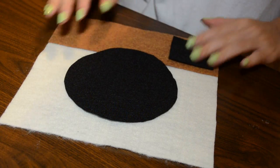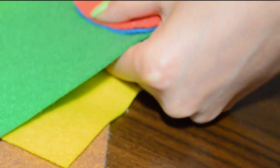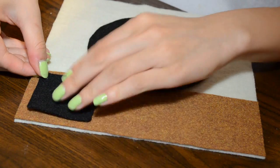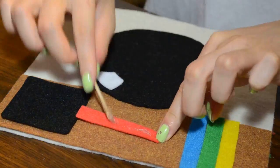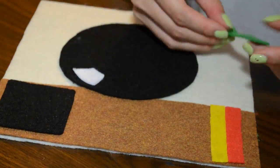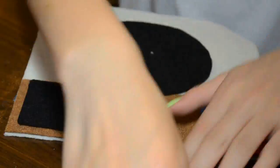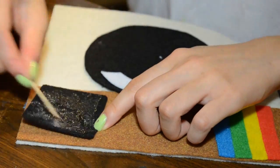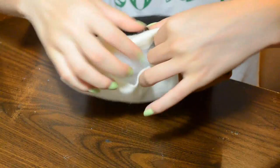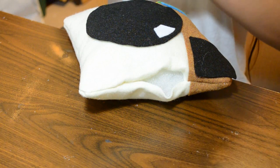I also cut a corner square for the upper right-hand corner. Now cutting these really small rectangle pieces — these will be for the upper left-hand corner of your camera — and make sure to cut them in red, blue, green, and yellow as well. Then just assemble all the details onto the camera. I also added a little white piece as an illusion for shininess. You can glue everything or sew everything together — I'm just being lazy and gluing everything. I'm using super glue here, and I know some of you will be like 'what, super glue?' but yeah, it works. Like the two previous pillows, just sew the two pieces together, stuff the crap out of this pillow, and then enclose that hole — and your pillows are basically complete!